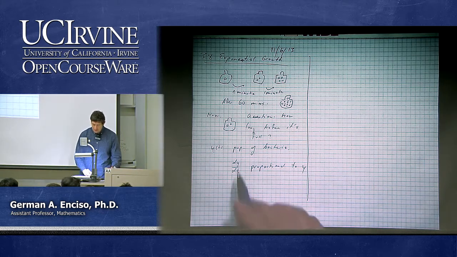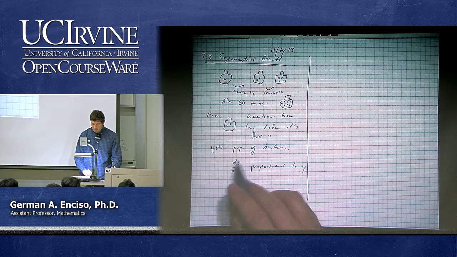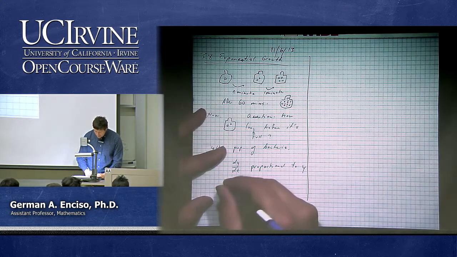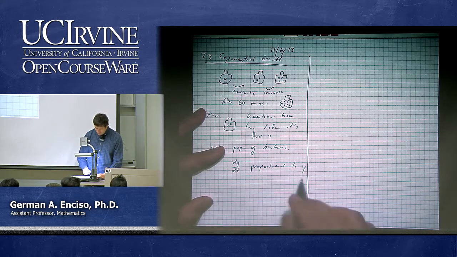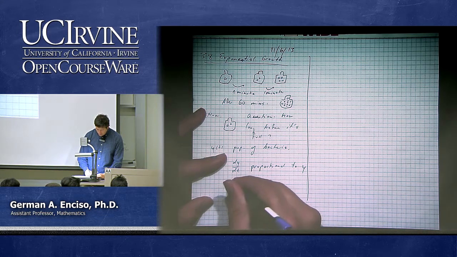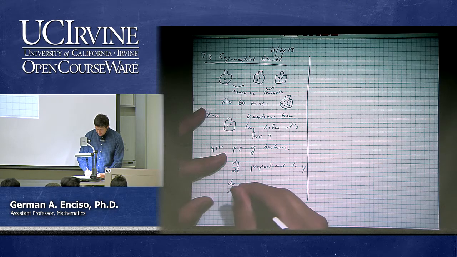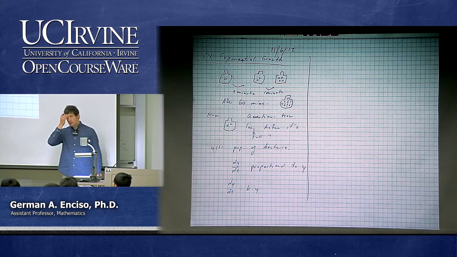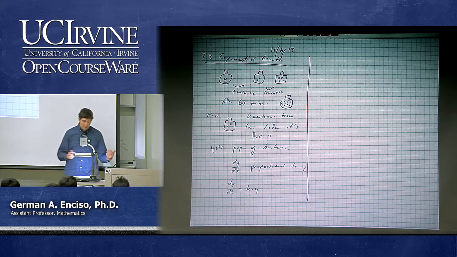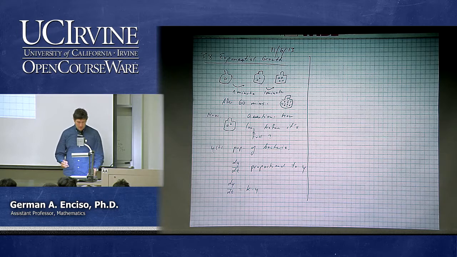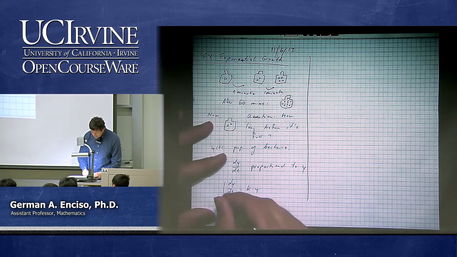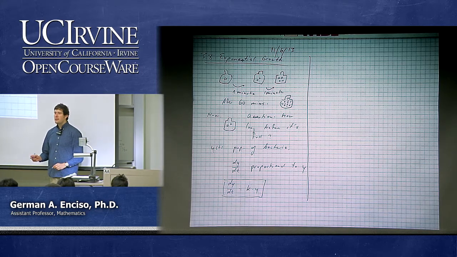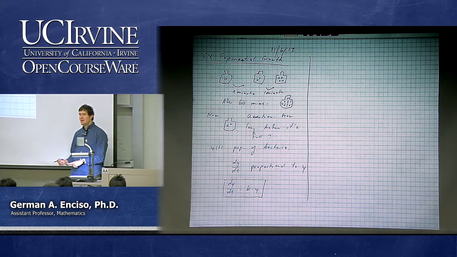Let's think again. If I do twice as much y, then the rate of growth is twice as much as before. In mathematics and in physics, when something is proportional to something else, it means that one thing, dy/dt, is equal to a constant times y. And that's the basic formula. The rate of change of the population is equal to a constant times the population itself.